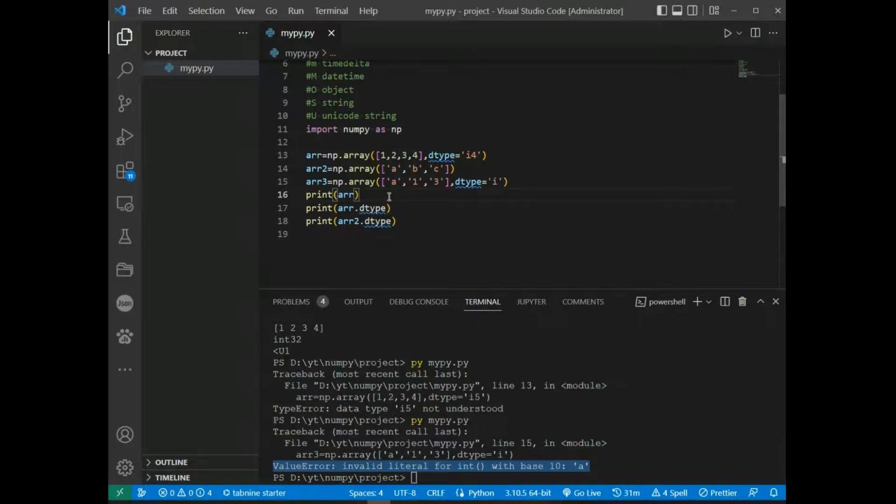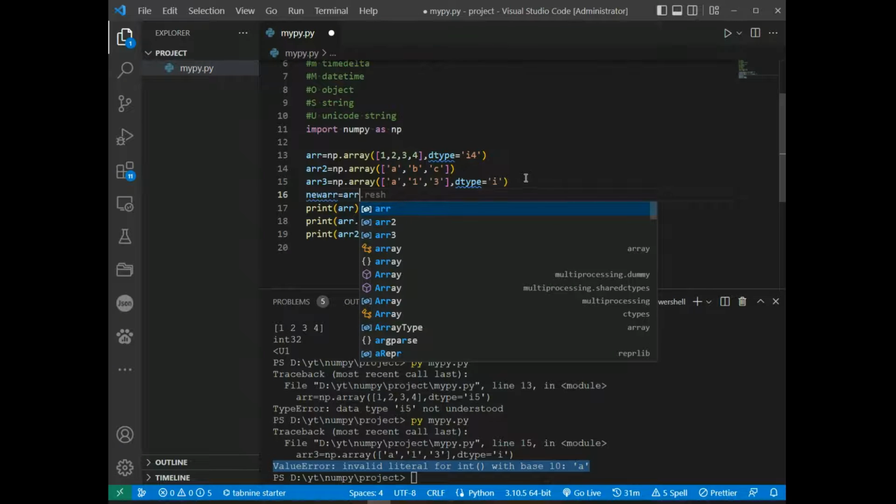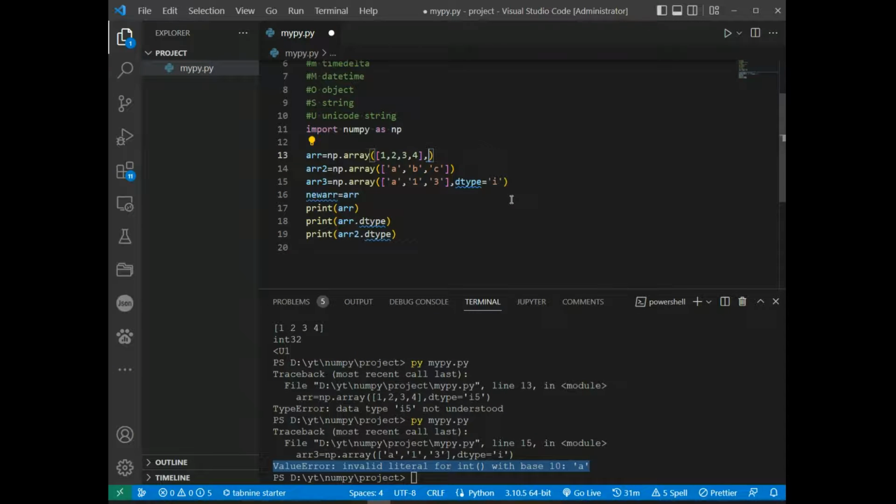So for example, I create a new array, and I change the array to 1.1, 2.1, 3.5, and 5.7, and new array is array dot astype i.